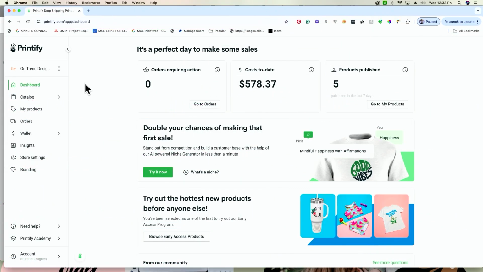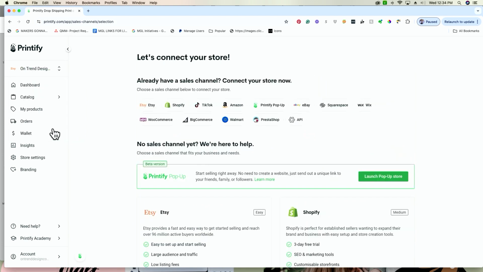So we are on Printify. We have created our own Printify account. And from this page, I'm going to show you all how to create what we call a Printify pop-up shop. Okay, so what you're going to need to do is come over here to the top left. Once you create your account and you get logged into your dashboard, you're going to see this little drop-down menu. Now, I have a store here already, but if you go beneath it, you can see where I can add a new store. Okay, so I'm going to select Add New Store.